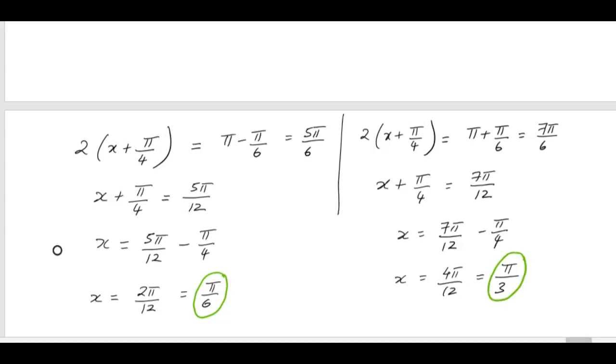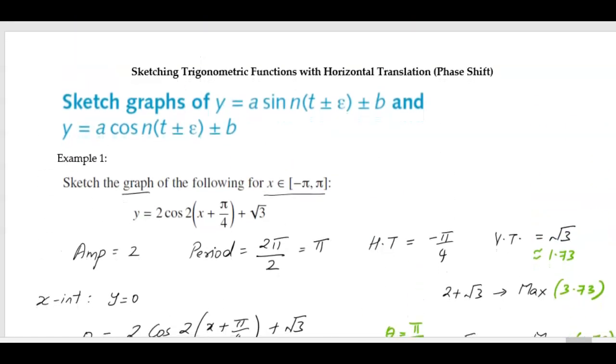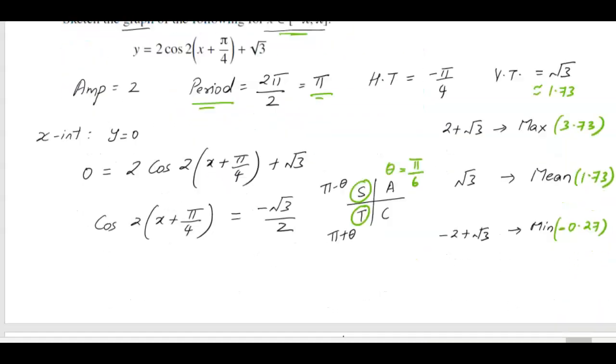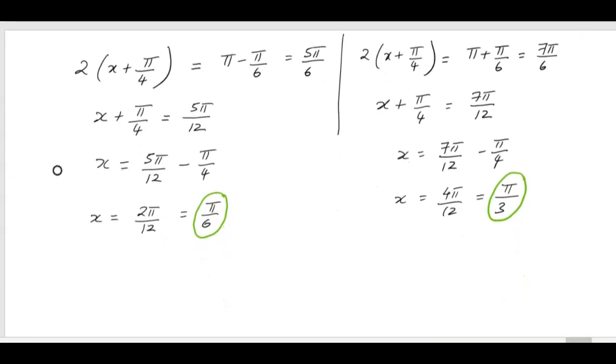Now, very quickly, I'm just going to go back to the question itself. We talked about the period of the function being equal to pi, and the domain of this question is from minus pi to pi. So that tells me that I could fit 2 cycles of this cos function in the domain. So what that means for the x-intercepts is these are the x-intercepts in the positive direction of the x-axis, which means we still need to find the x-intercepts in the negative direction of the x-axis.